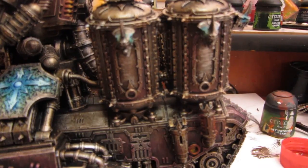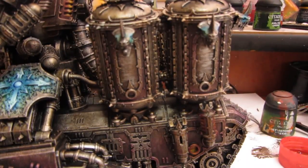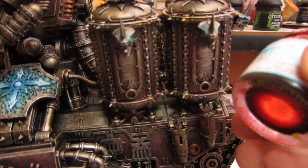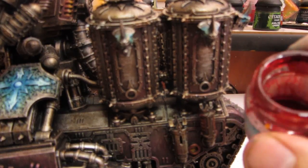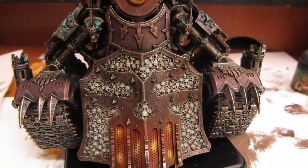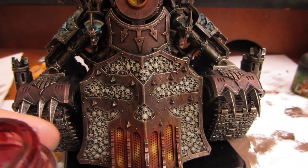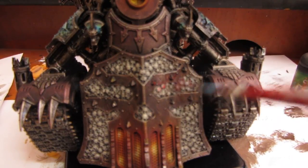Now I'm going to paint on blood. I use Hobby Color clear red. However, it is a little too bright for me straight from the cup. So what I do, I put a little bit into another cup and leave it on the bottom for a day, and after a day it's much thicker and darker, and I prefer it that way. So same brush as before, just an old and damaged brush. And start painting on blood.